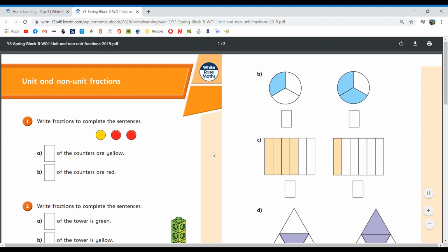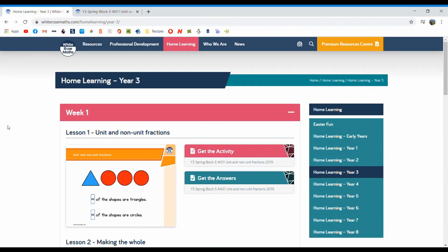Okay, and here you can see the questions. Question 1. So probably the best way to do this is using pen and paper at home. So write down question 1A and then put in the answer on your pen and paper. If at any point you're not sure of an answer, you can go back to the learning PowerPoint there and listen to it all again. As I said before, you can forward and go back there and then go back to your questions and see if that helps. Once you've got that all finished, you can go to get the answers.